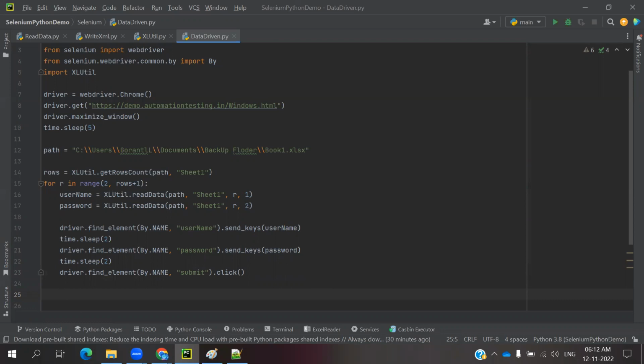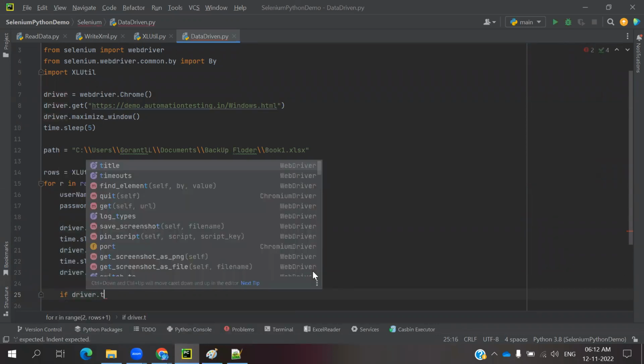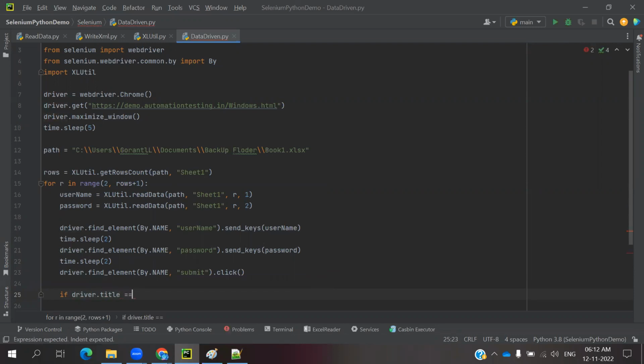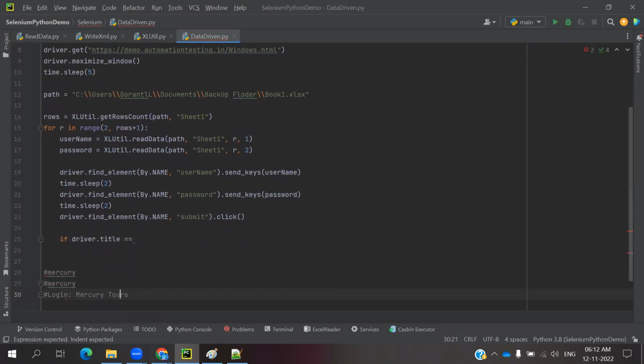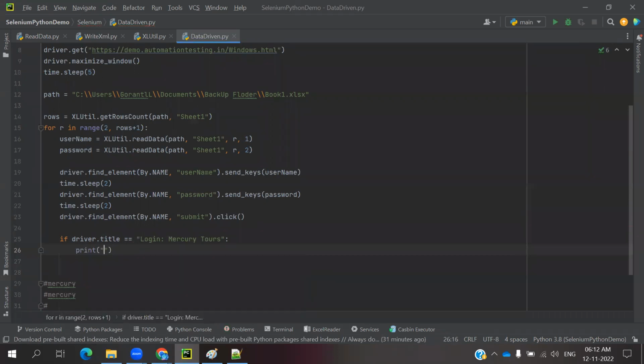What we need to do then: if driver dot title equals what I copied here, equals this particular name, then what you have to do: print login is success, and also we need to write.